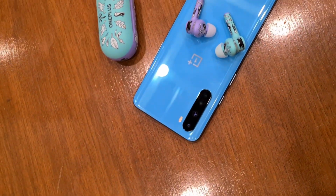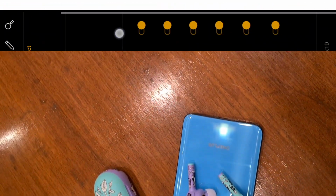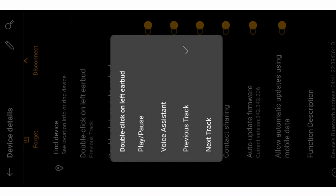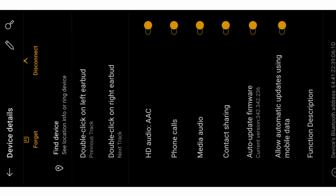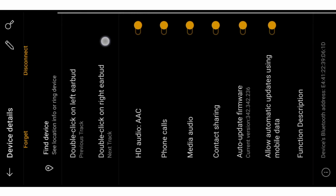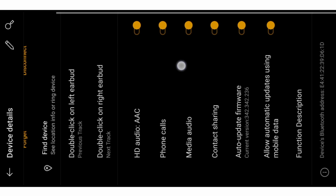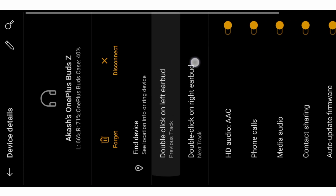Now if you're using a OnePlus device, you can use the OnePlus Buds app, which is pre-built into the Bluetooth settings. Once your buds is connected, there is no volume control, and only the double tap feature is there, which you can map to either pause, play, voice assistant, and previous to next track. There's also support for AAC codec, as I mentioned earlier, and via this you can also auto update your firmware and find your device via Bluetooth. So in case you misplace your device, it will ring if you use this function.